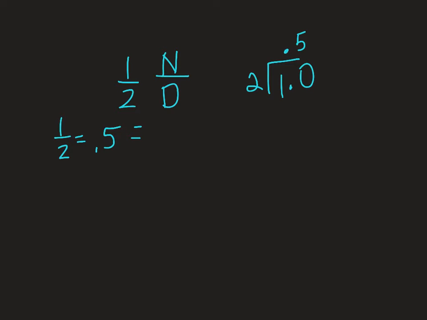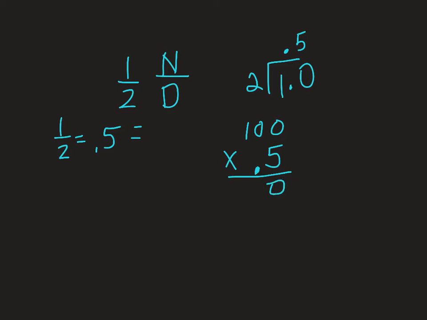Now, if I wanted to change that decimal to a percent, I would need to multiply it times 100. Percent means per 100. And so we're going to take our decimal, and we're going to multiply it times 100. Now, I don't think you guys learned about multiplying decimals yet, so I'm going to teach you that as well. When you have a decimal, you're going to count the places that it's over, okay? You're still going to multiply the same way you always have, so let's do that first.